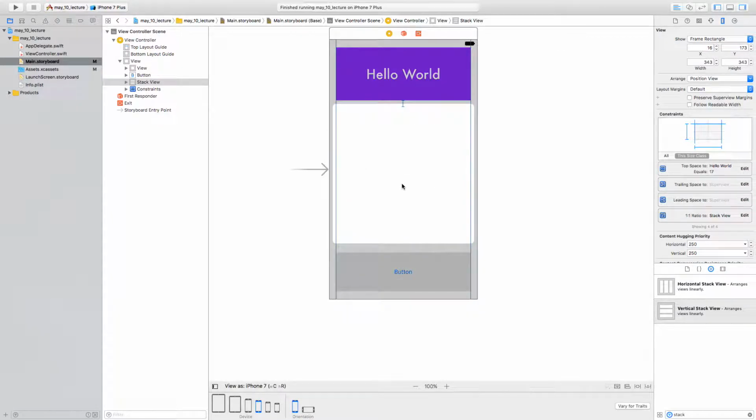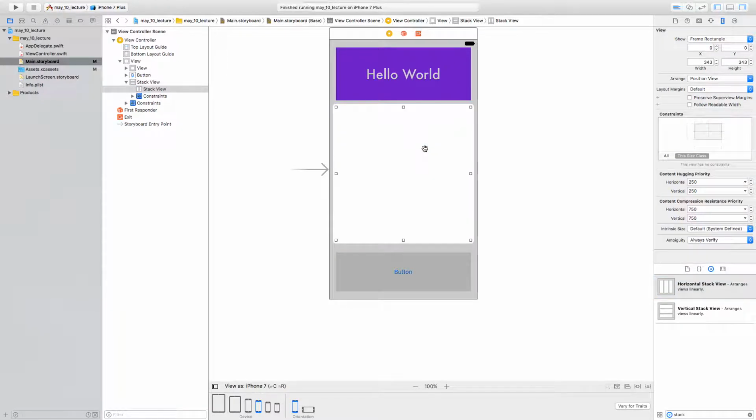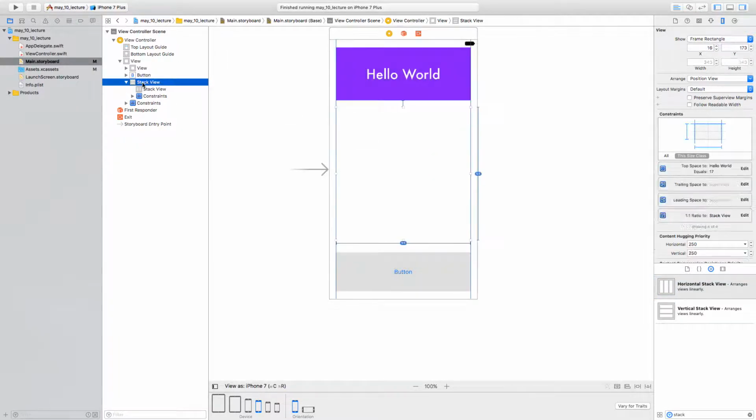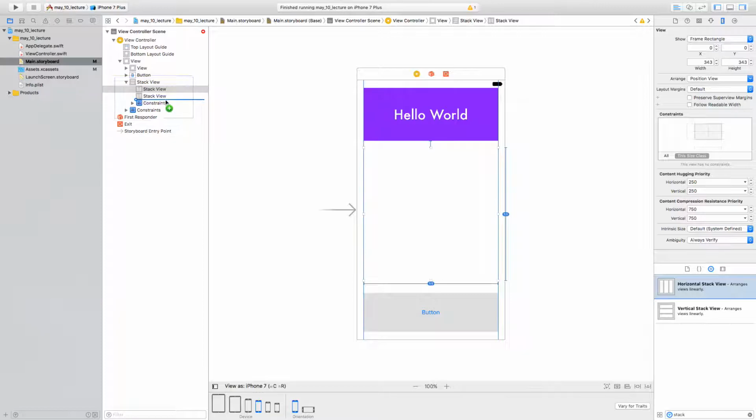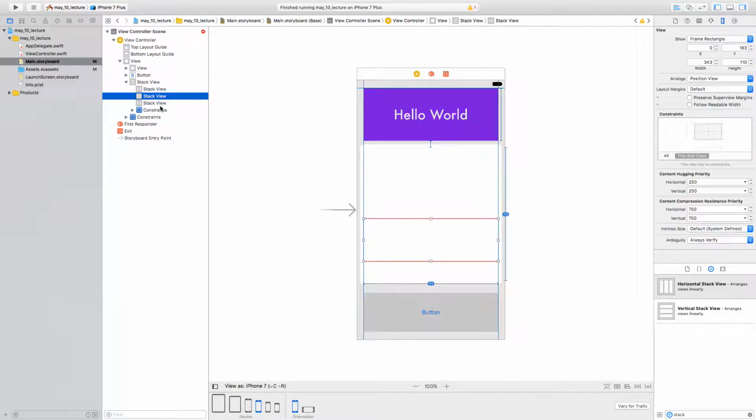In my stack view, I can put other things, including other stack views. So I put 3 horizontal stack views in here. That's one. You see on the left-hand side, it automatically filled up the whole area. If I put another one in here, it put it in the other horizontal stack view, which is not what I want. I want it to be in the vertical one, right? So they're together. The thing that I like to do is I don't like dragging it to my storyboard. I like dragging elements to this side panel here so I can put it exactly where I want it to be. So it's not confusing, because it's all overlapping, right?